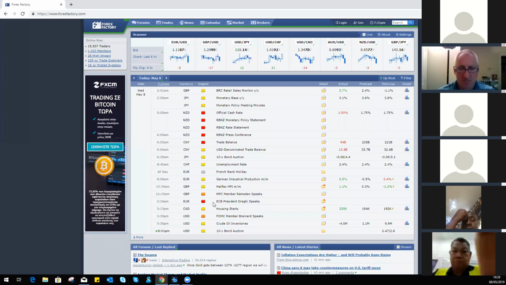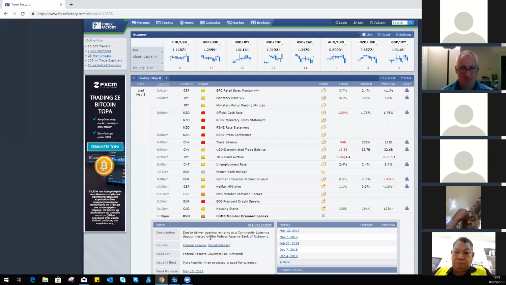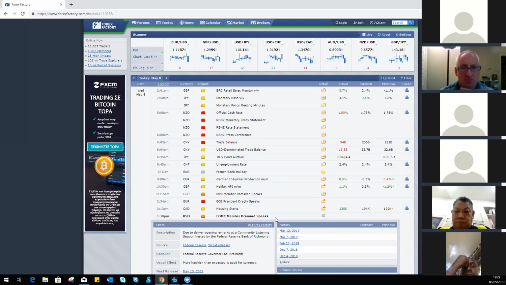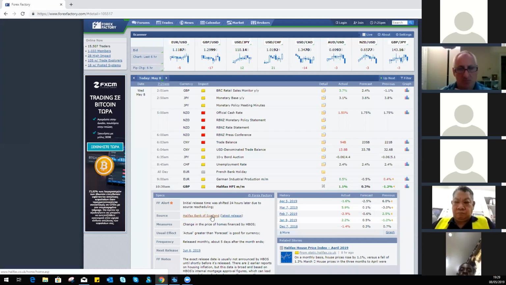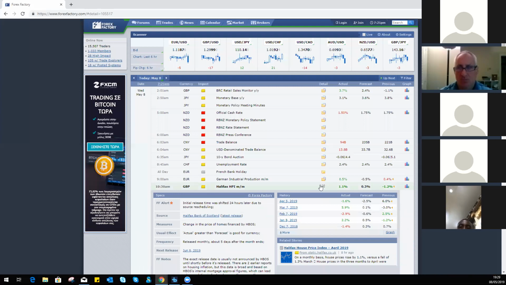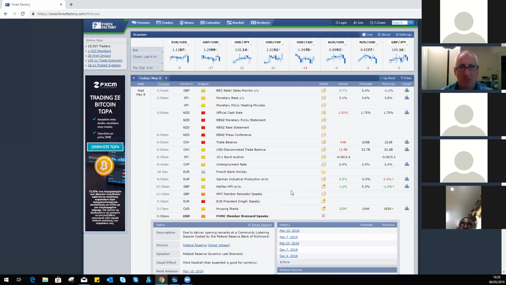So what I will do before I start analyzing assets in the morning, I'll open my economic calendar, I'll see what announcements are expected on which currencies, and I start analyzing those currencies first because I expect volatility. This is macroeconomic data coming to us from statistical agencies around the world, basically from the country which is releasing the data. For example, the FOMC is coming from the Federal Reserve. Halifax in the UK is coming from the Halifax Bank of Scotland, and so on. Basically, these are solid macroeconomic data that we can use for analysis.